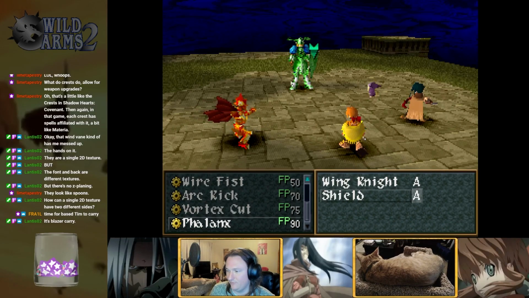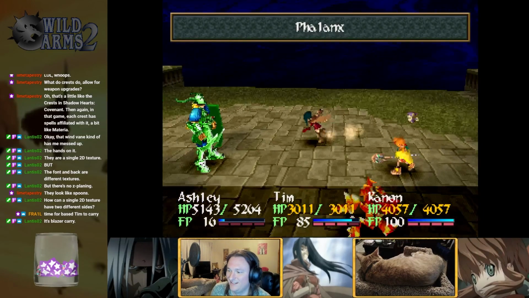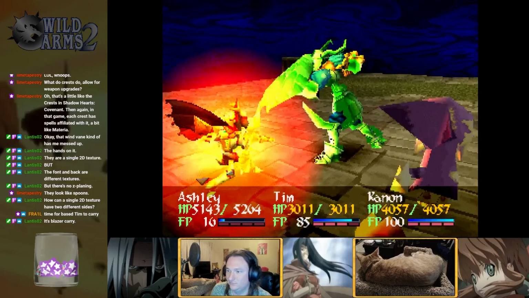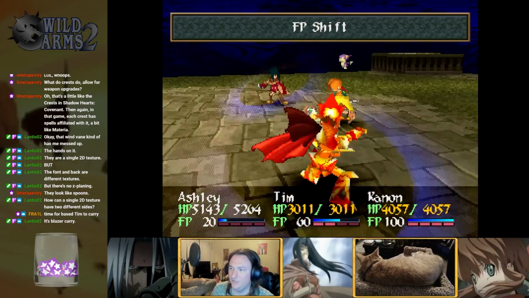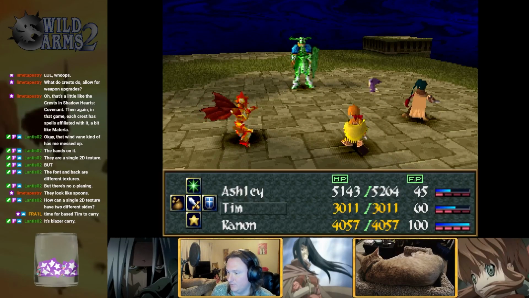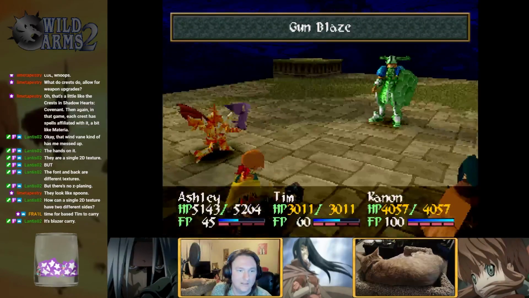Cannon can do a Phalanx on shield. Just his basic attack does almost as much damage as Cannon's Phalanx does. FP shift. Very nice. So now he can do Gunblaze. We're going to go ahead and FP shift again. And then we'll do another Phalanx.